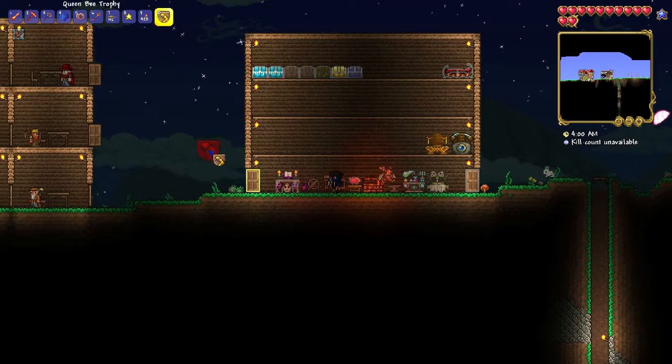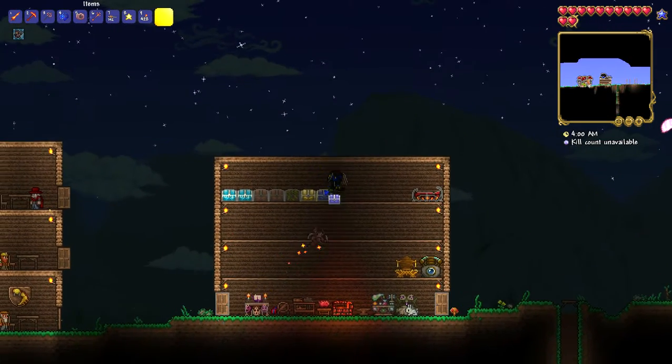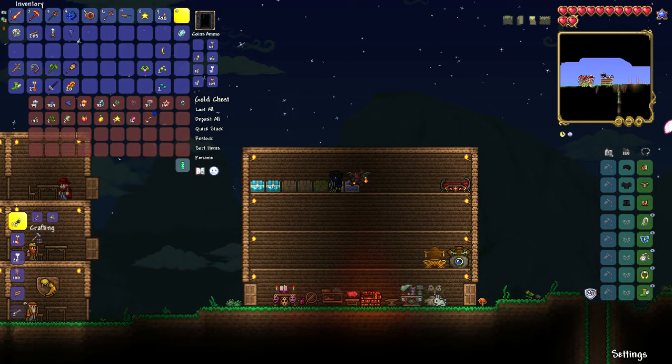To be honest with you, it's actually kind of good that I'm back, because now I can actually work out what I need to keep and what not to keep. So I'll put all of that in them. This is the ingredients chest, so I'll put all of them in here for now.